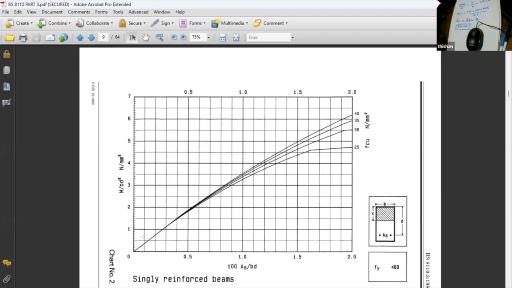Can you see that? Yes, it's clear, sir. So you can see 1 is 0.25, 2 is 0.5, 3 is 0.75. That's it. But this chart is not applicable for 500 steel. 500 steel goes a little above. 500 steel goes straight into this 0.2 and 0.75, all those values, right?